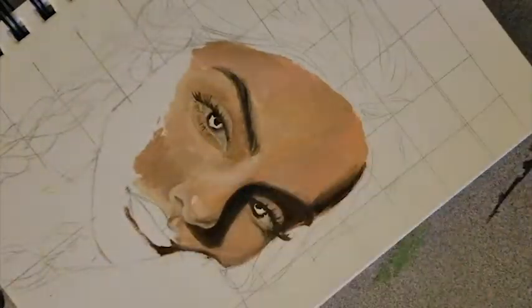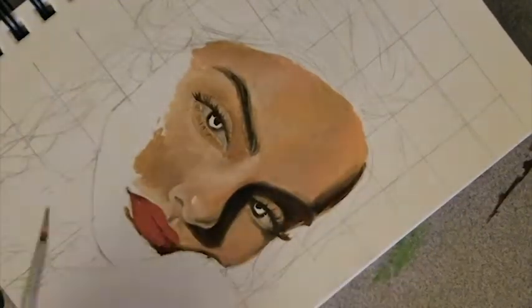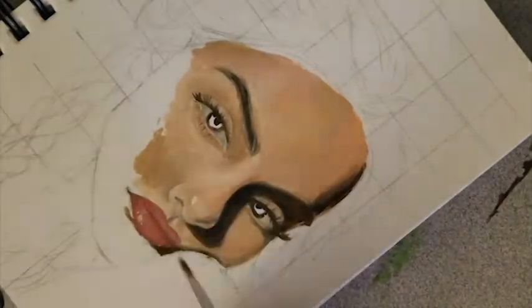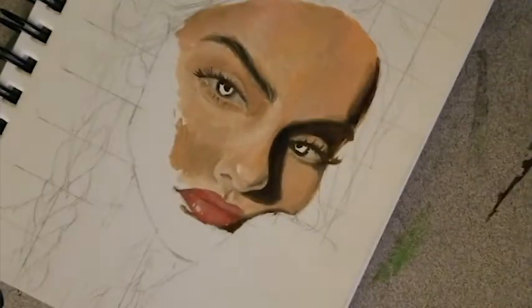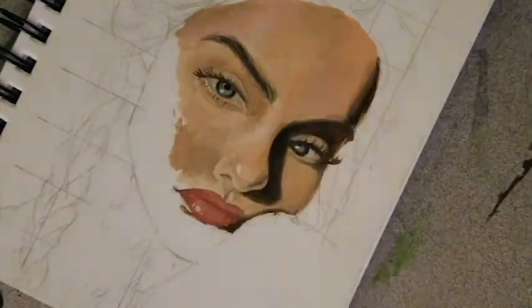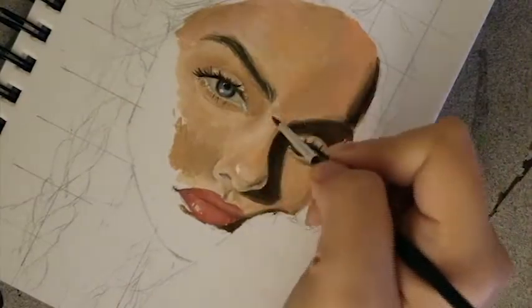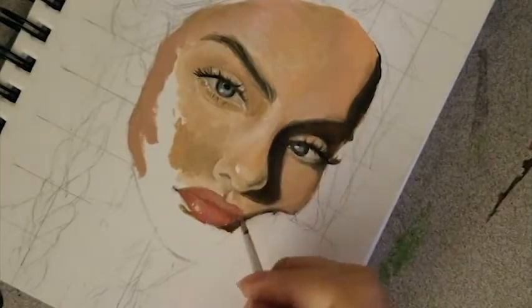The other thing I really love drawing is water — and specifically water on faces. With this whole detail and intricacy thing, I love adding highlights, and water is such a good way to do that. Drawing water is so easy to make look realistic and make the whole piece look realistic. There have been so many pieces where there's been water on skin, water on the face, water dripping down, and it's just been so much fun.